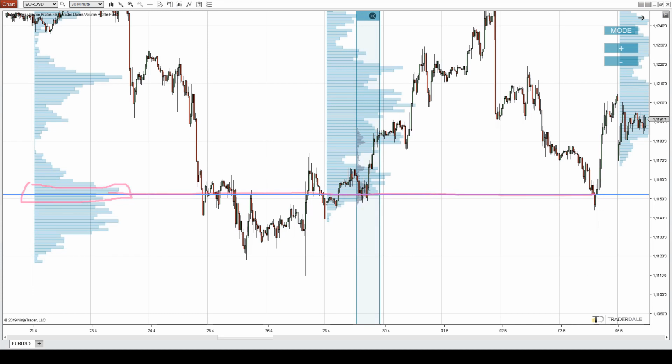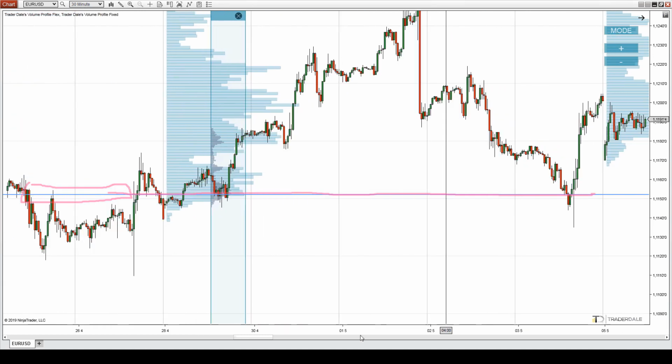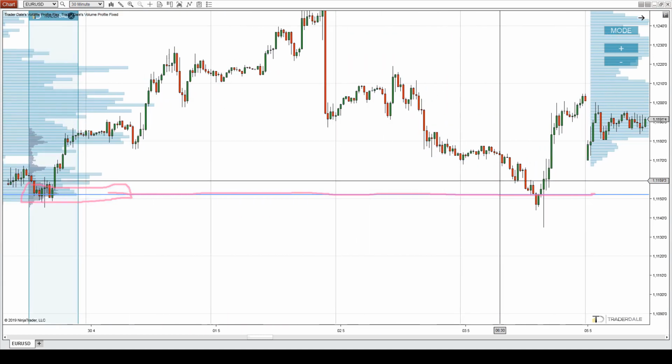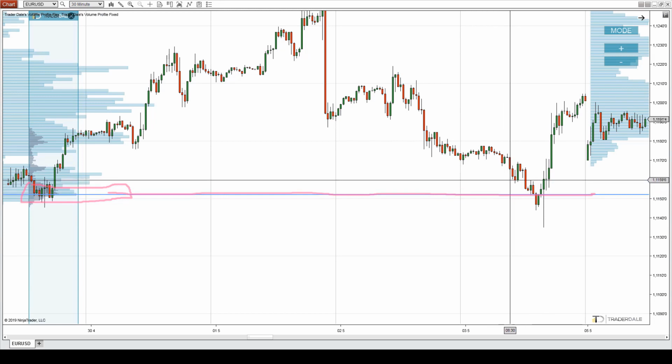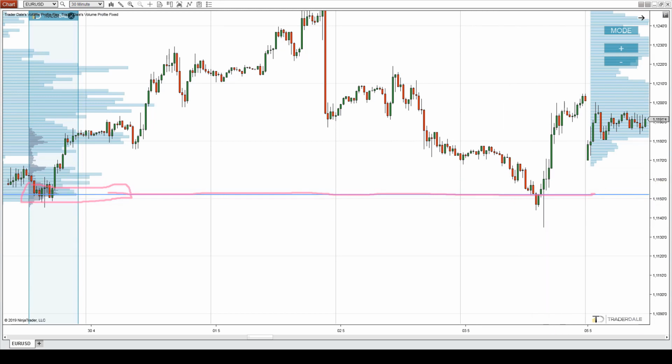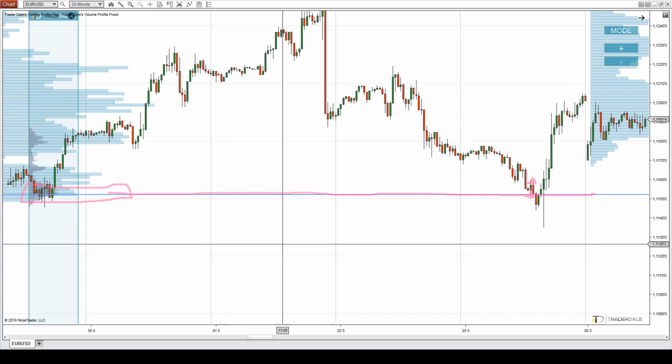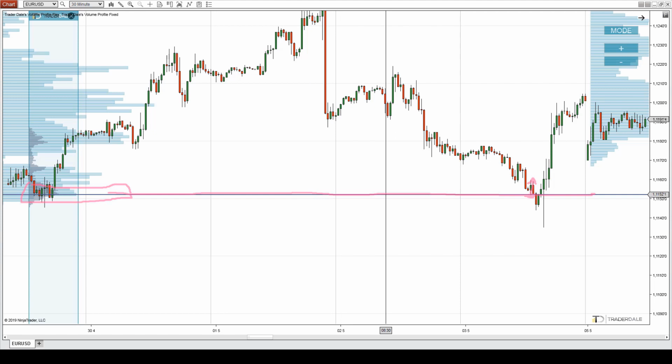But as you can see, there was only a smaller reaction to the level. It was only 7.5 pips, so this would be either a losing trade or a break-even trade, at least for me. I secure my position when the price moves 7.5 pips in my direction. In any case, this probably wouldn't be a winner. Well, actually, maybe it would. Let me see. Yeah, actually it would be a winner.